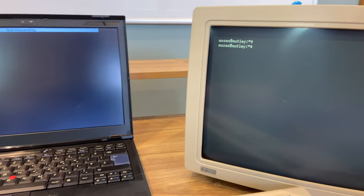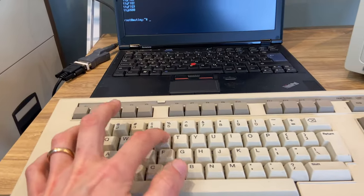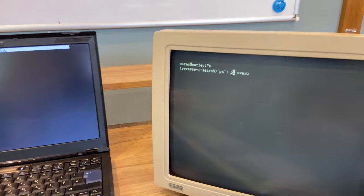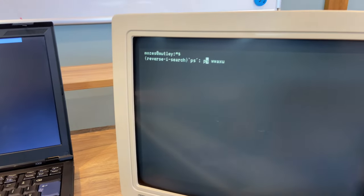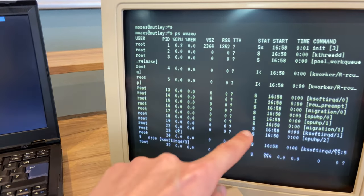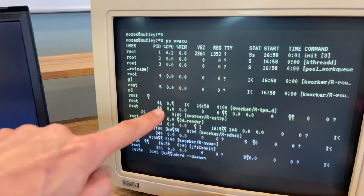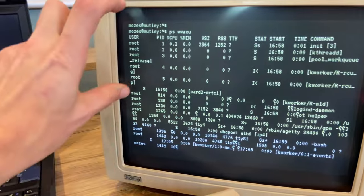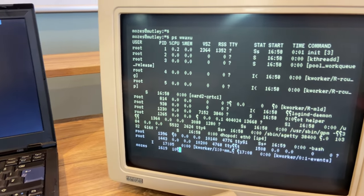Okay, so now if we do Control R again, you get reverse isearch. If I type in PS like that, it shows you PS-FE. Then if I do Control R again, look, now you've got the other option, because earlier I typed PS wax. So you can do Control and R and just cycle through these, right? You can press enter on that, and then you get this nice smooth scrolling. But there's something in the output here which has caused the VT320 to basically block out this part of the screen. Okay, anyway.